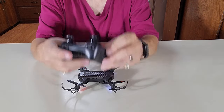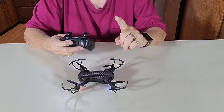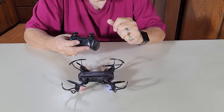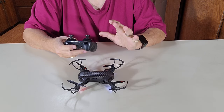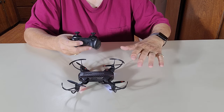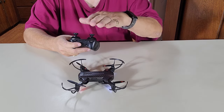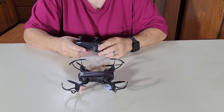Now you have speed control here on the top. It says speed. It comes on in one, which is slow. Push it once, it'll go to two, which is medium. Push it again, three, it goes to fast. If you hold it down for a couple seconds, it goes into training mode. Training mode will have a maximum height, minimum height, to keep you from hitting the floor or hitting the ceiling. Also has avoidance things, so if you get close to a wall, it'll keep you from running into the wall. We'll show you how to do that once we start flying, okay?